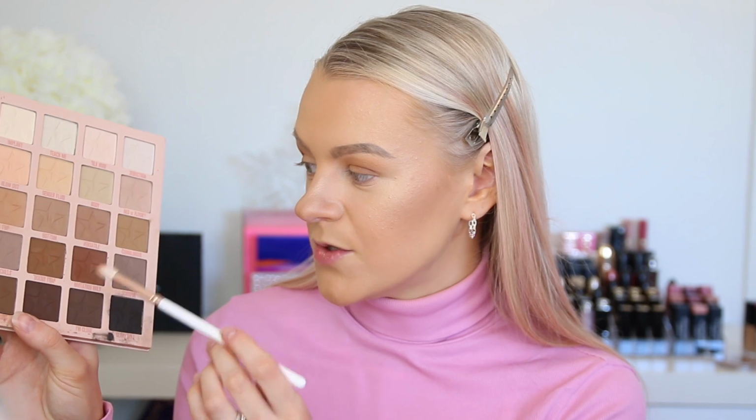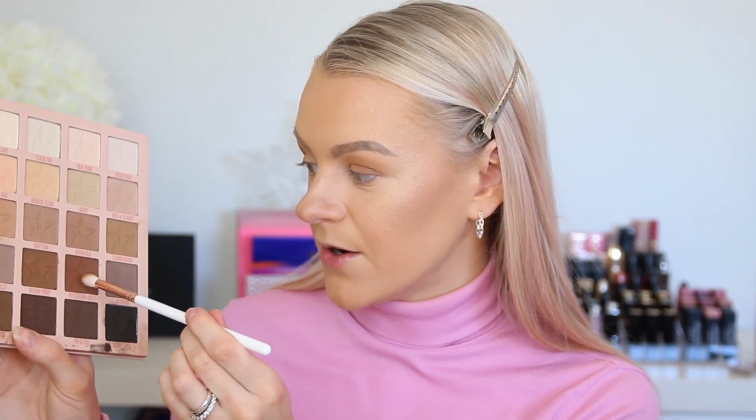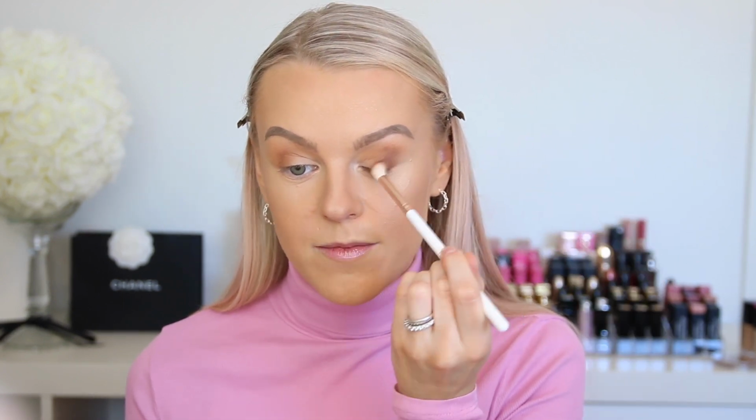On the days where I want to step it up a little bit, I use the Imitation Only, which is a tiny amount darker, and I just build up the intensity on the outer part because this will, as you can see, open up the look a little bit more. So I love to do this step as well. Blend it into the outer part of your lid and also in the crease. You can do this in 3 minutes. If I was not talking, I would have completed this eye look in 3 minutes. And it is such a beautiful, like, everyday look.